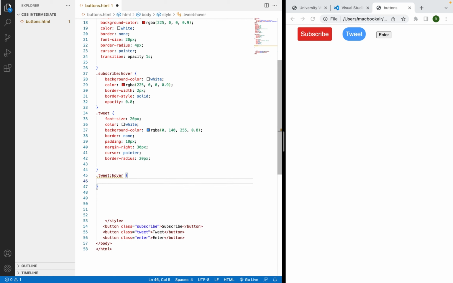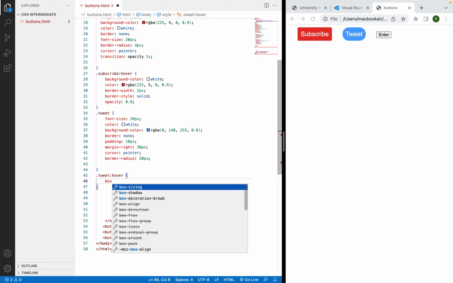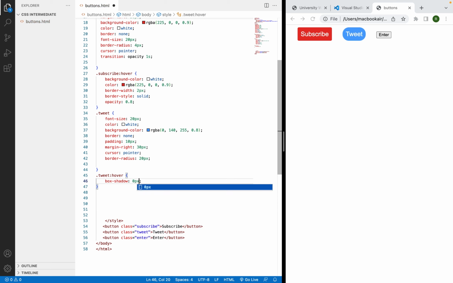So the property I want us to just put for this tweet button should be a shadow. So we call up a box shadow. In order for me to explain the box shadow properly, I'm just going to do this and I would explain afterwards.